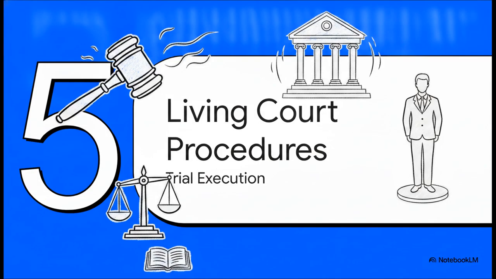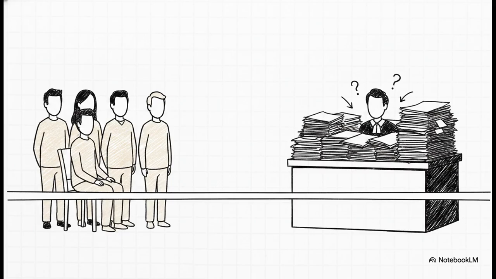And that leads us to Section 5, living court procedures. Let's break down the actual execution phase and look at how a trial is conducted under these specific rules. The courtroom protocol here is incredibly strict and very specific. Participants are explicitly instructed to treat the judge purely as an administrator, nothing more. They're told to remain outside the bar area in the gallery, to verbally state that they will not cross that bar, and, get this, that there is absolutely no need to stand when the judge enters the room. They're also encouraged to bring along a counselor at law and as many witnesses as possible to back them up.